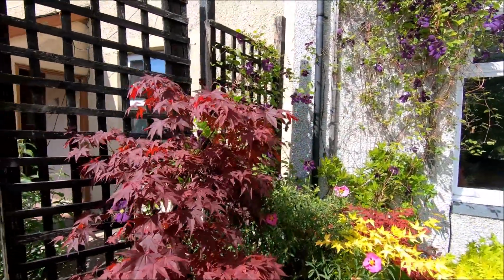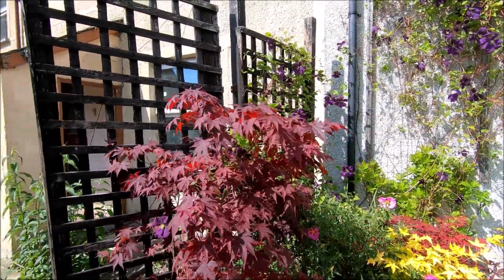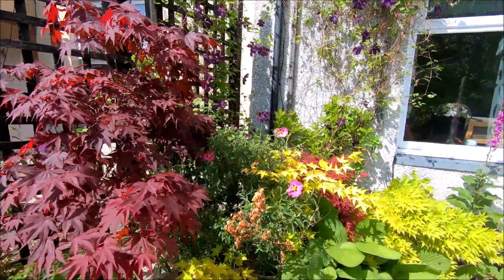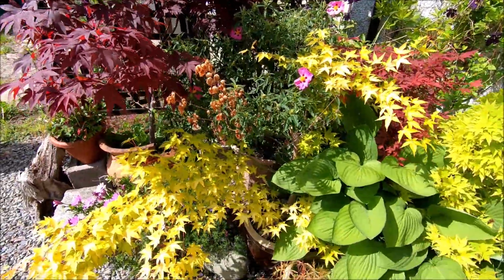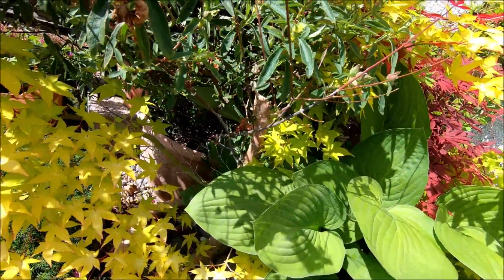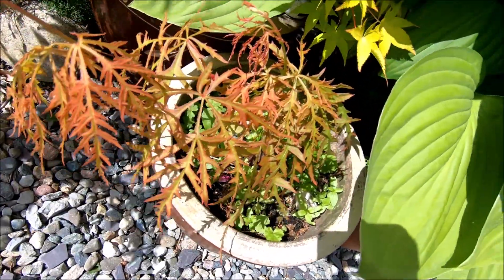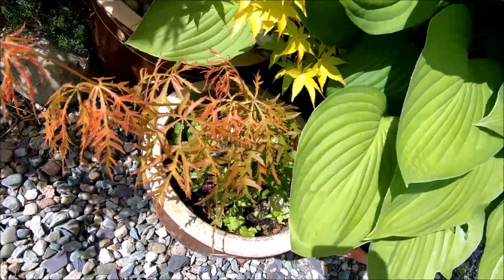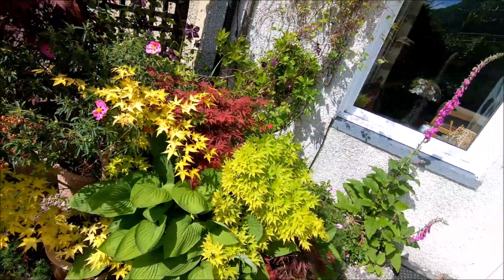Last time we had heavy gales, these screens, which we put up there because the house next door's supposedly under renovation, fell over in the really bad wind and snapped two of my aces off. You can see where that one snapped off there, and this one, but this one's grown back again from the stem. I was going to throw it away anyway. I kept it and it's going again, so I'm so glad, because I've had those aces for a long time, and they're looking beautiful.